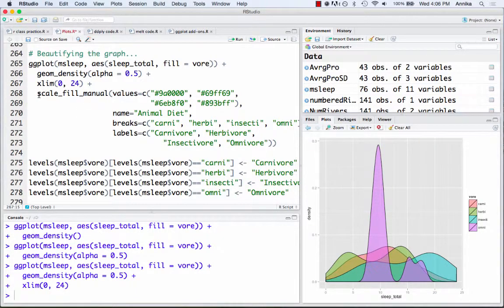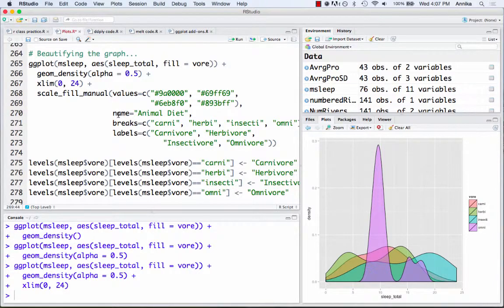And we're going to do this by adding on scale fill manual. And within this, we're going to put a whole bunch of different things. So you can see this parenthesis ends all the way over here. So all of this stuff is within the scale fill manual parentheses. So the first thing I'm actually going to do within here is change the colors mapped to each of these. So I'm using hex codes, and what it's going to do is apply this to the top option in the key, this to the second, this to the third, and the fourth.